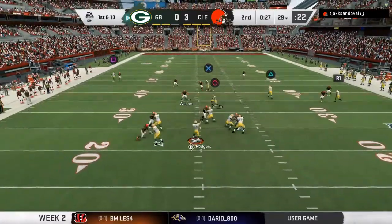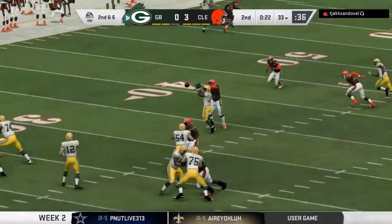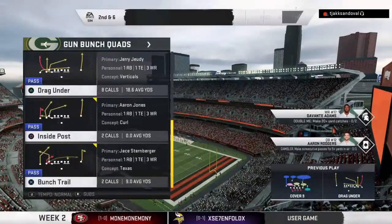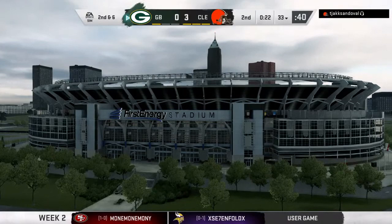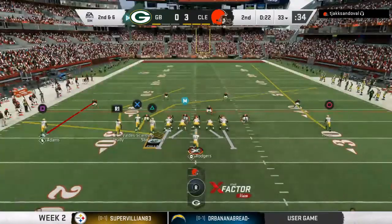Throwing on first down is Rodgers. Caught by Jones. A gain of 4 on the play, and it'll bring up a second down. And we see another pitch and catch there to the running back. This position just continues to evolve. They become just as critical to the passing attack as a lot of receivers, tight ends, because their ability to make people miss in the open field can really generate big plays for an offense.